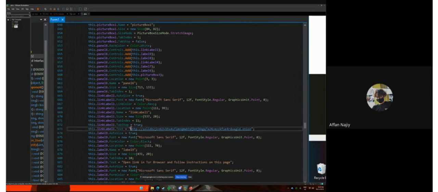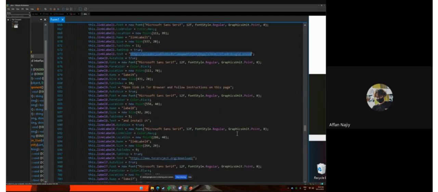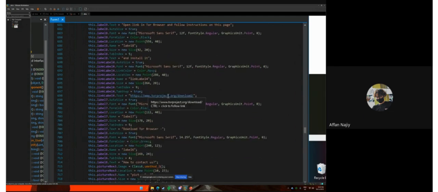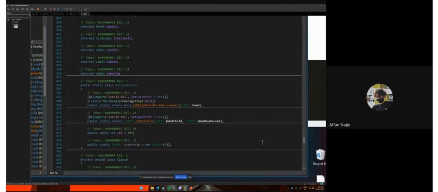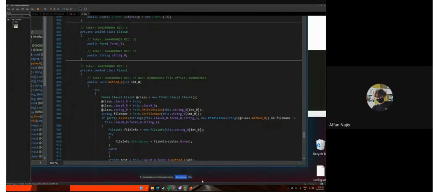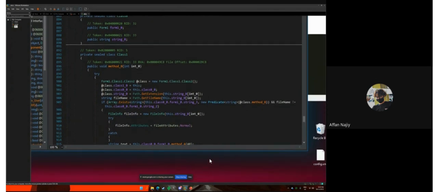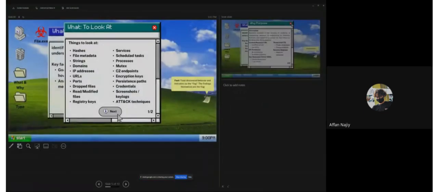Oh, we got to see a URL, so maybe it's one of the IOCs. Got torrent. And then more things. That's what we can collect from the previous slide that has been shown before.